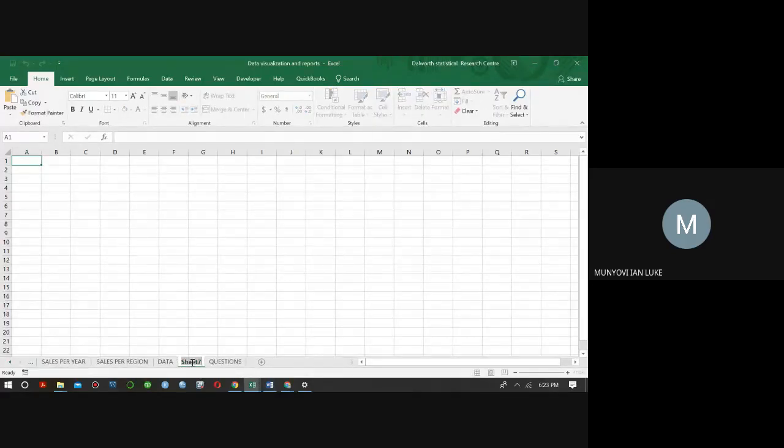So the sheet that you've just added, because we don't want it to be called just sheet number 7, I want us to call that sheet dashboard, so that we know it's here that we're going to do all the connection of the charts. So I want you to create a sheet, and then after creating that sheet, just give it the name dashboard. Are we there?